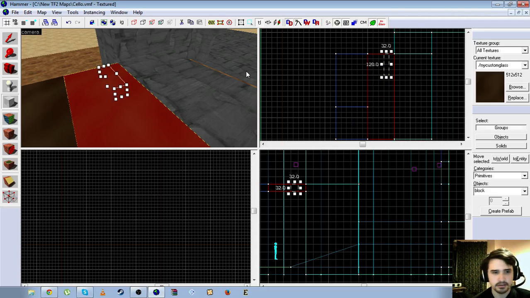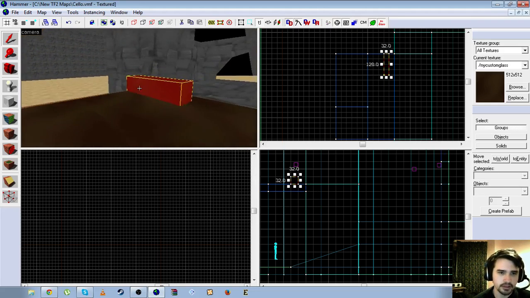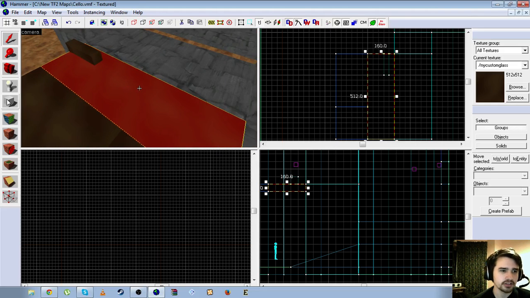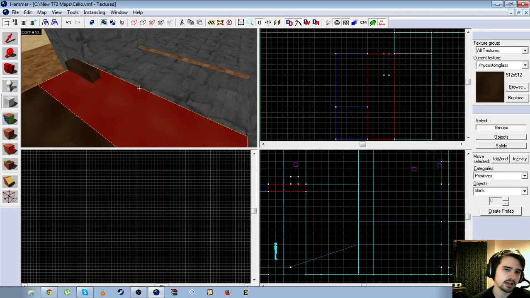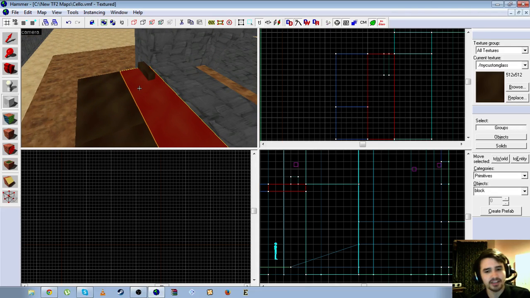I'm thinking about actually, we'll create that, bring it up one, so it's on level like that. Because when you click on a box and then you create a box, it creates it in the exact same position as that box.